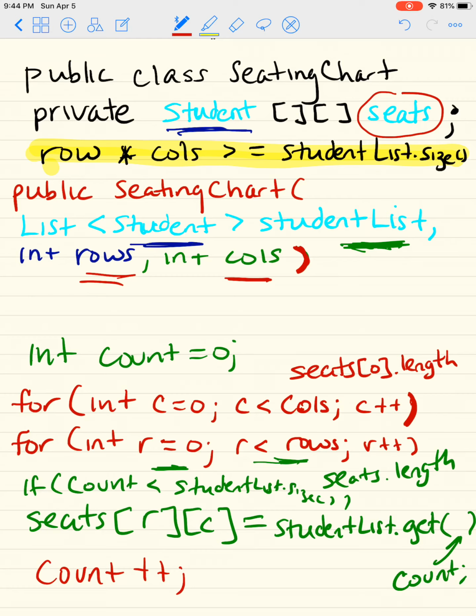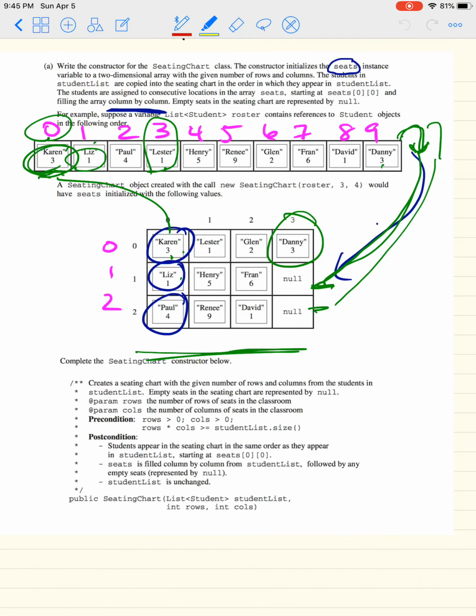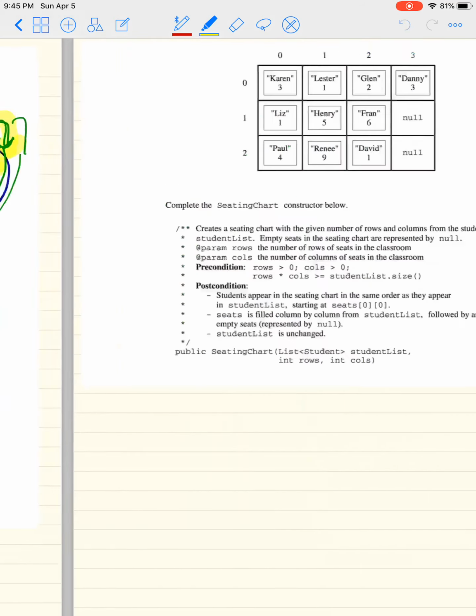So the important part is this if statement right here, because in this case, you're going to have either enough students to fit this 2-dimensional array perfectly, or you're going to have less students. And since the double for loops will keep going, it'll try to grab somebody else to place, and it's going to give you an error.